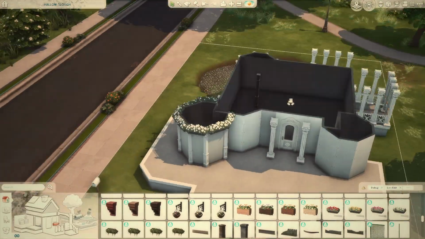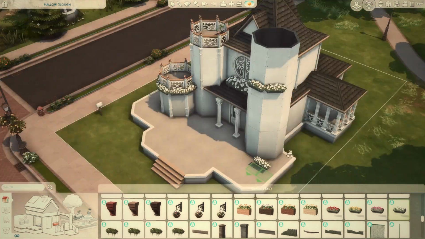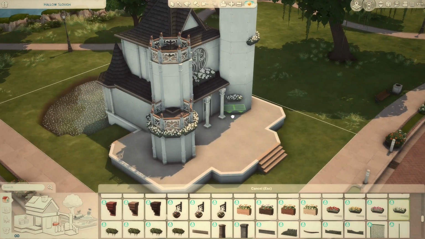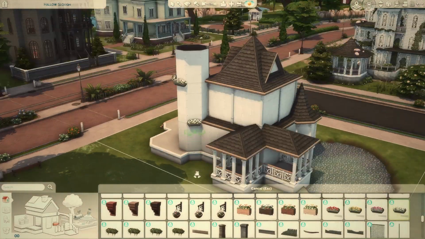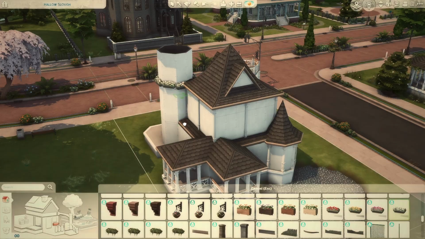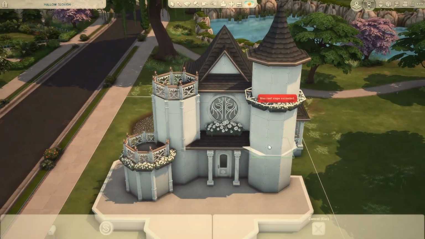I think one of my favorite parts of this build is the flower boxes lining the towers. I feel like it really adds a little bit of detail and dimension in the build that I really enjoy and I'm really happy with. I'm glad that I did that, because normally I think I would just use a bunch of ivy pieces, but this is a little bit different.